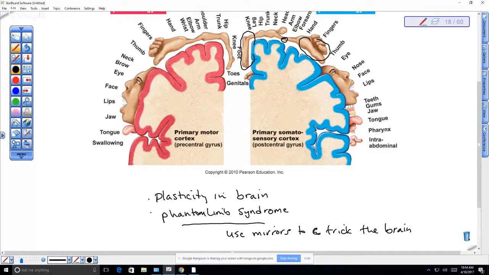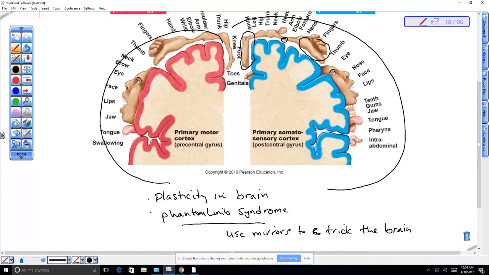Okay. Now, there is another interesting thing that is related. Just notice that this is the motor, right? And this is the somatosensory. So both of those little people, the homunculi, are associated with both. And notice that in the face, where we have these fine motor skills, so we're having to send out action potentials to the face, that takes up a greater part of the cerebral cortex.